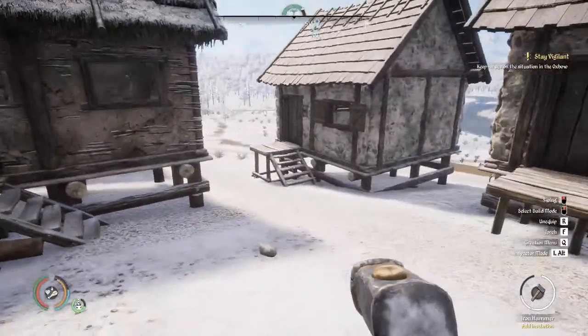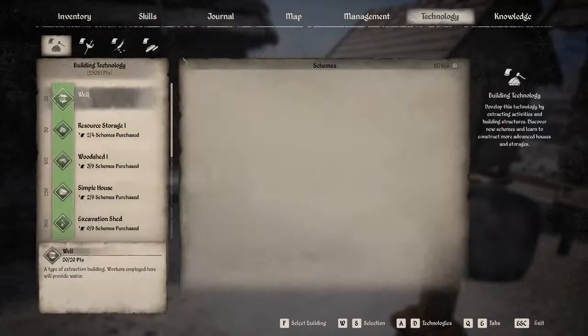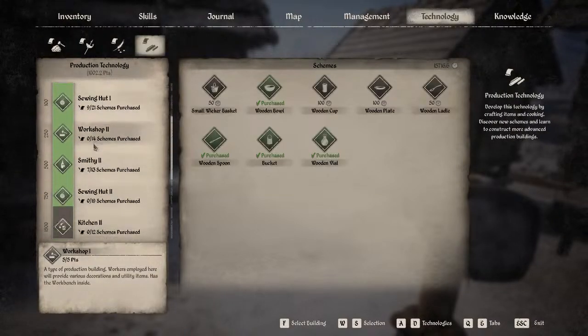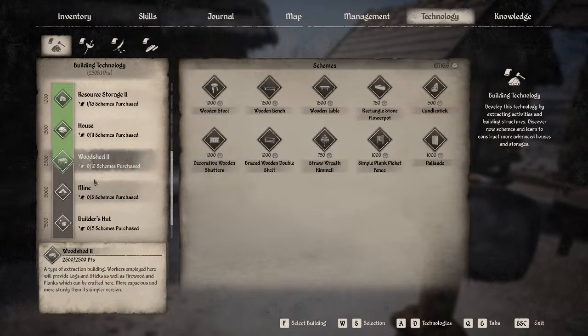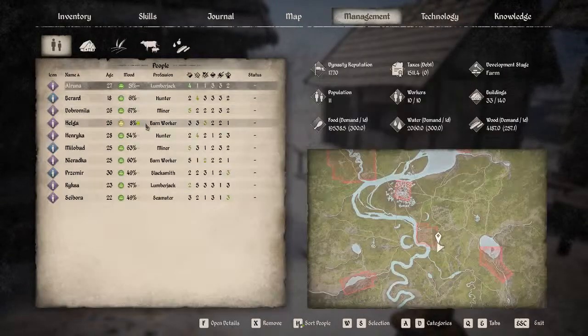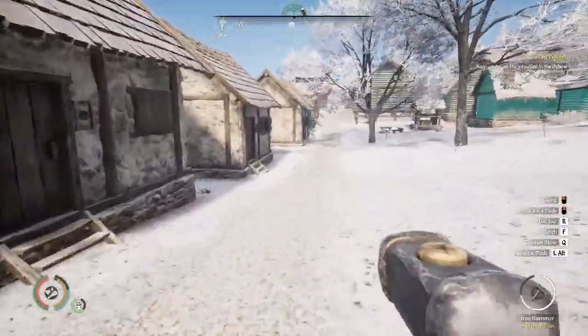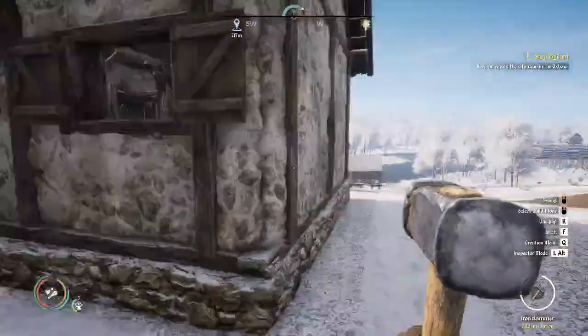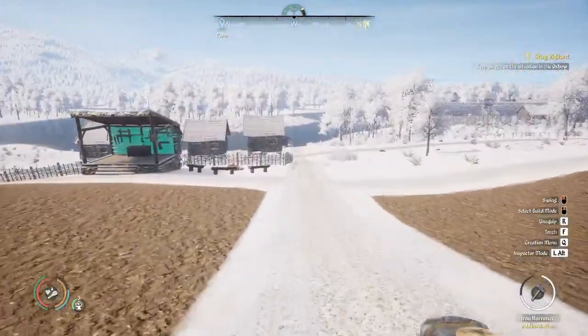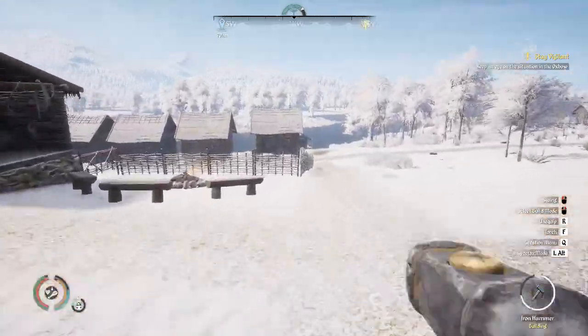All right. So with that said, that's not it. Workshop. Oh, Woodshed 2 is right here. Sweet. Ooh, decorative wooden shutters. We can do the wooden bench. We can do the braced double wooden shelf. Flower pot, candlesticks, palisades, all kinds of stuff we can unlock. All right. Now, that said, Helga is getting happier. So we're going to fart around for a bit to give Helga time to get happier. Right? And then we will come back and we will add shutters.